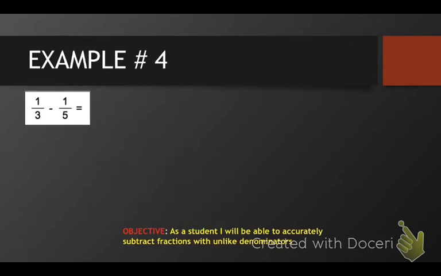Awesome. Alright, number 4, another quick one. Okay, 5 and 3. Listen, you can list them out just like the first one we did, but the common denominator is going to be 15. We're going to go ahead and line them straight up and down, just like we always do.